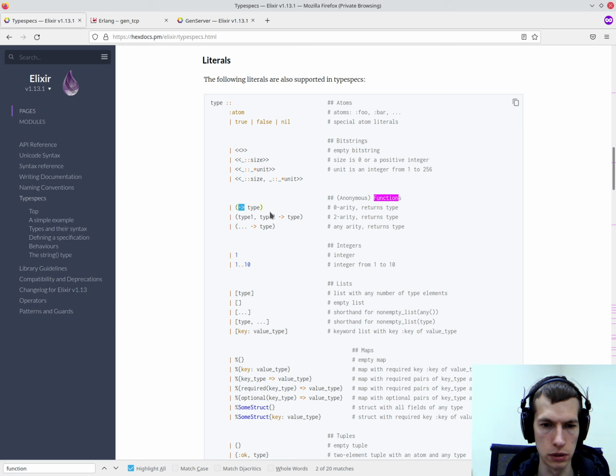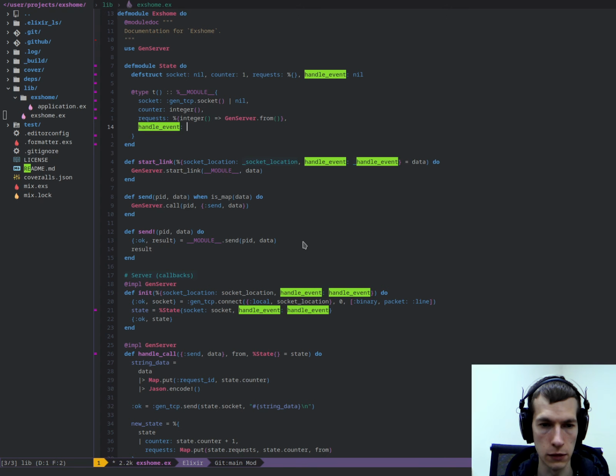So it is a function, anonymous function, zero arity. So first argument is something, the second argument is something, and it returns this.